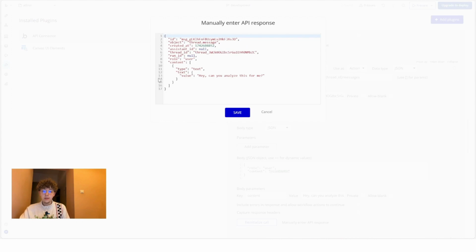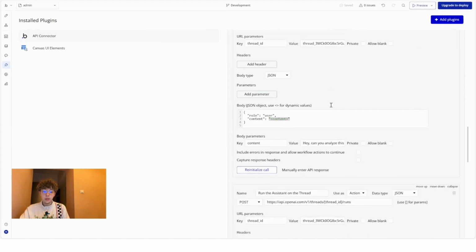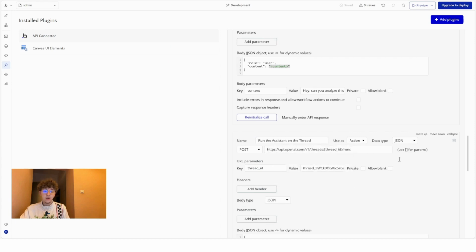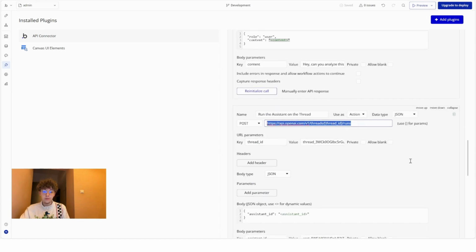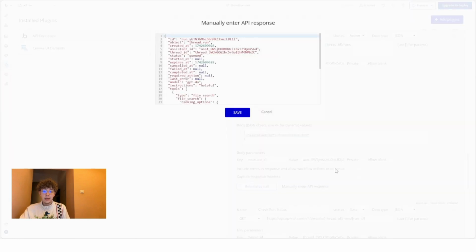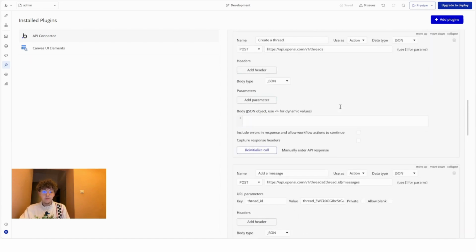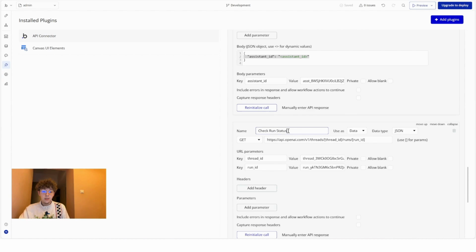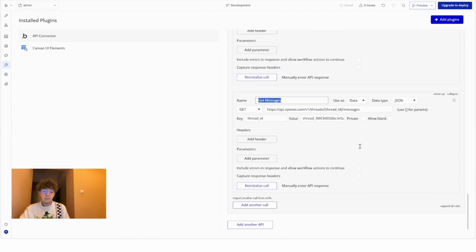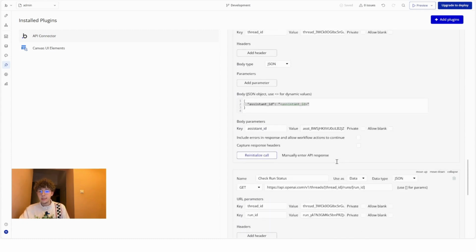In the response, we get the message ID. After that, we need to run the assistant on a thread. It would include the thread ID and an assistant ID, but after we send this run, status would be queued. So we would need to run a backend flow that would check the status, and we would retrieve the last message of this run when the status is completed. So, except these three APIs, we would need also another to check the status and to get a message. So let's connect all together. You can pause the video and check off these APIs if you need to.